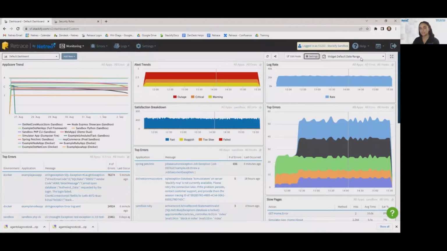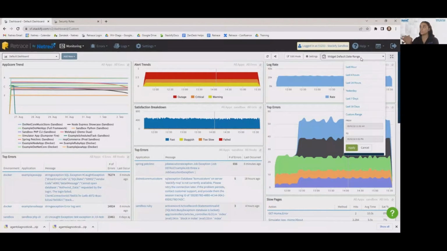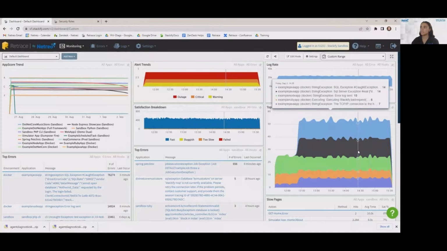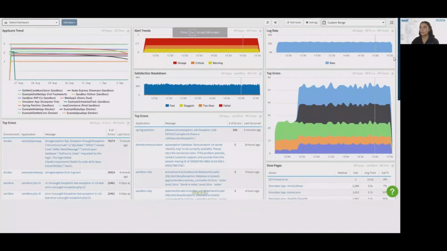So each widget has its own time frame. Some widgets, you want it to refresh every 5 minutes, some every 1, depending on the widget you choose. However, if you select this, it will change the time frame, or really the date range, and it'll affect all of the widgets all at once. These are some pre-selected options, but you're also able to do custom ranges, which is a really awesome feature. And then lastly, you can make this page full screen.